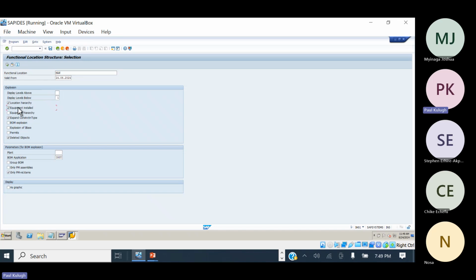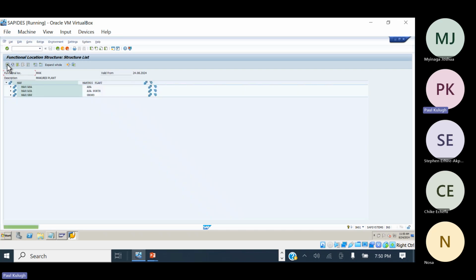If you don't tick this, you won't see it, because it means you want the explosion level to reach the installed equipment. Also tick equipment hierarchy. BOM explosion is not necessary because in our next class, we'll be talking about bill of material, and when we create it, you can also tick to see it. So click execute.